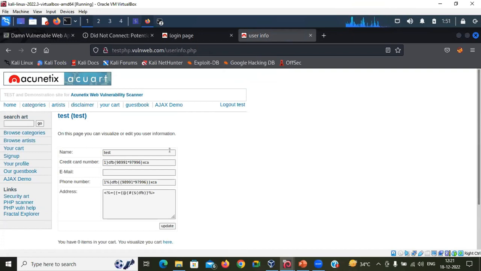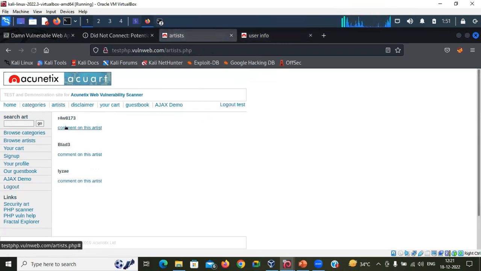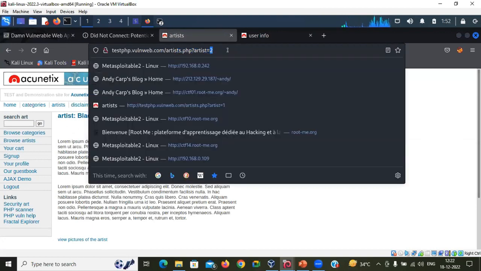So how do you find SQL injection? I already showed you. Just find the parameter on the website using Google dorks, or you can search manually. Just click on the links and find the parameters over there. If there is any parameter, you can try SQL injection. I just checked the parameters of the website manually, and accidentally found there is a parameter artist equal to 2. Equal to 2 means what? Something in PHP coding, so it might be SQL injection.